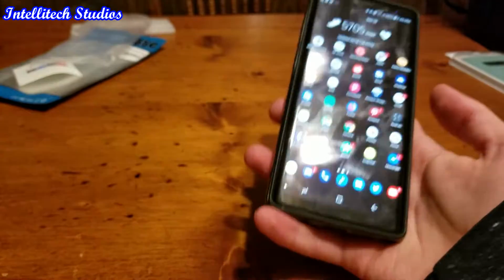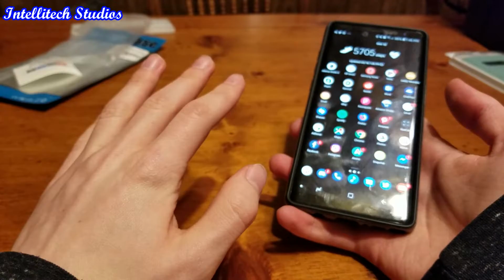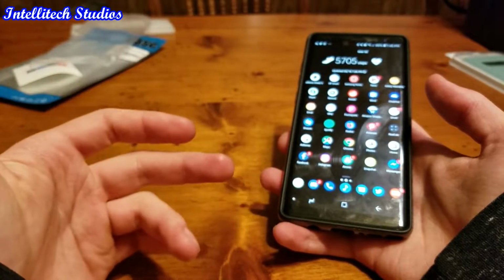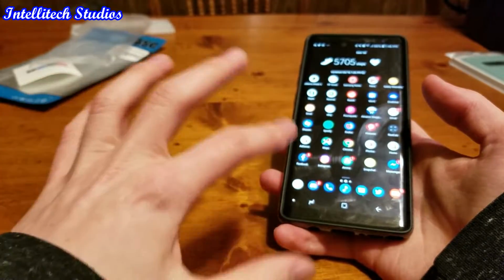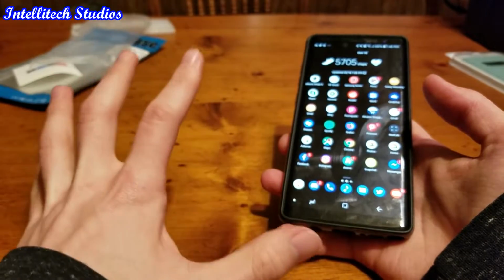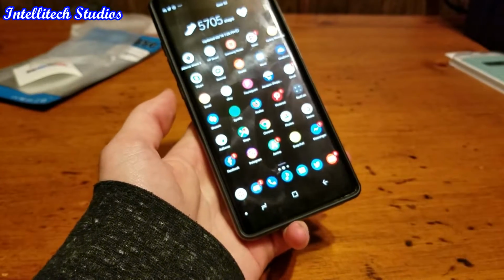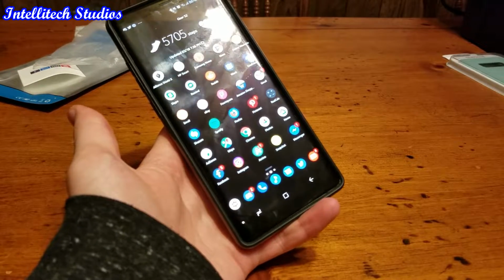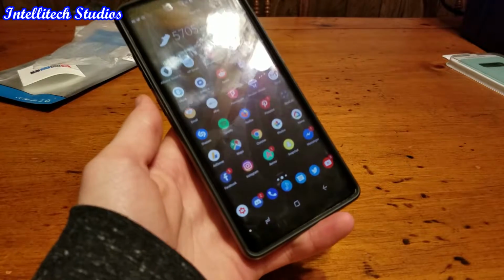I've yet to try the Bluetooth 5.0. It is Bluetooth 5.0, but I have yet to try the thing where you can pair separate speakers and have it be one speaker. I actually just remembered that just now, so I'll have to try that for the full review and see how that goes. But there's a lot of little creature comforts that they've improved with the Note 8 that I'm really happy about. There's a lot of these little things that I'll touch on in my full review.